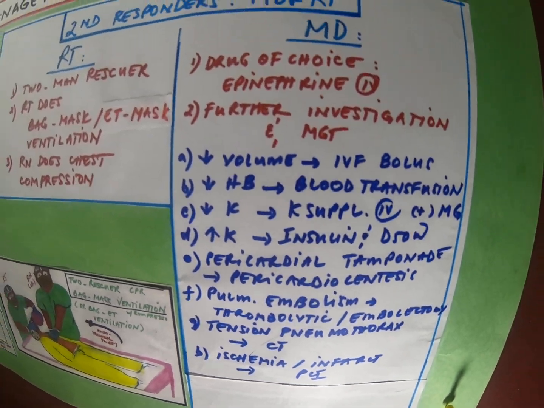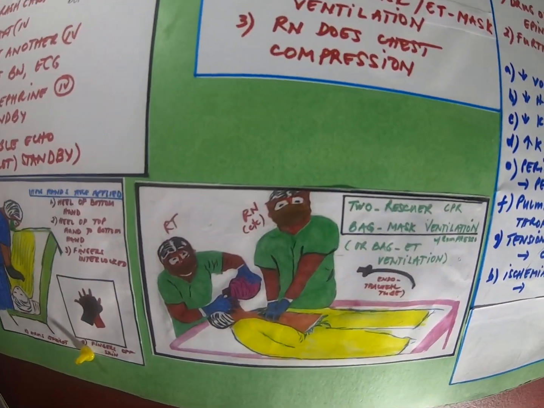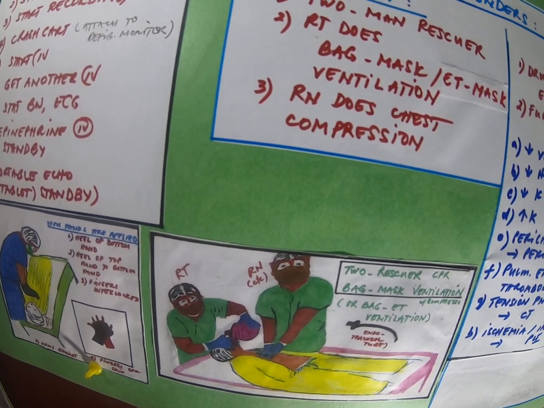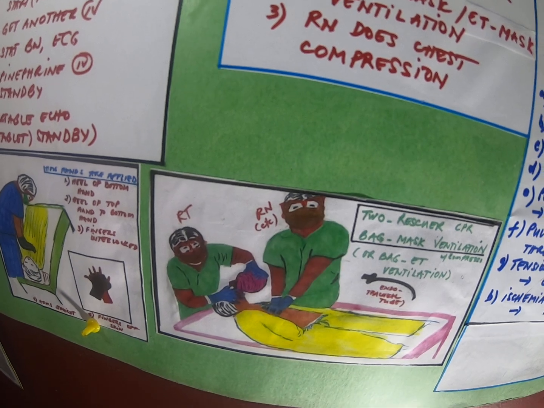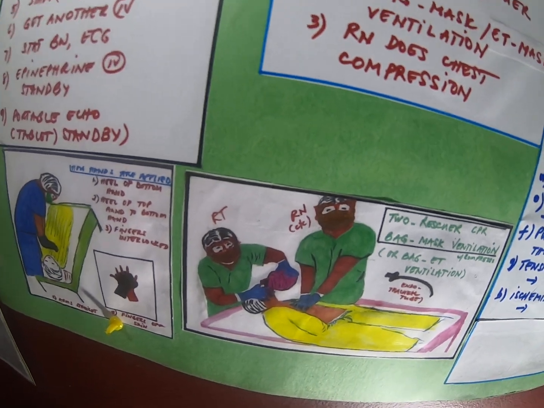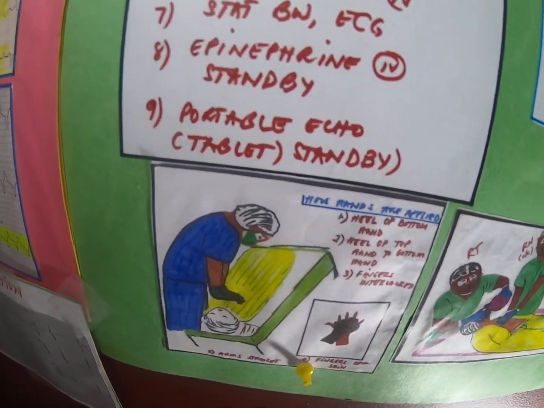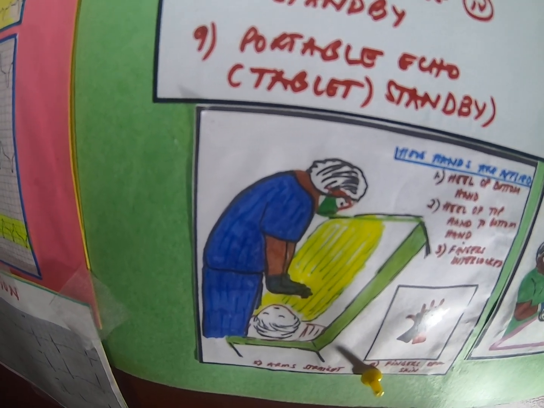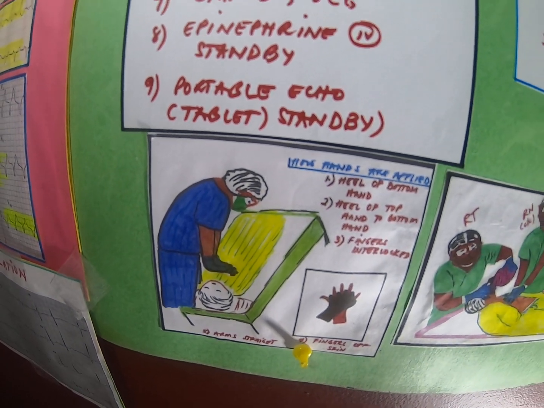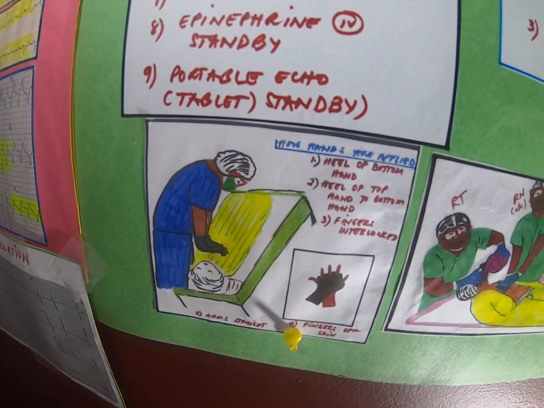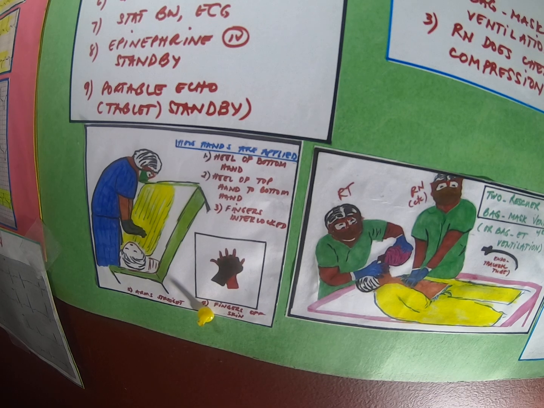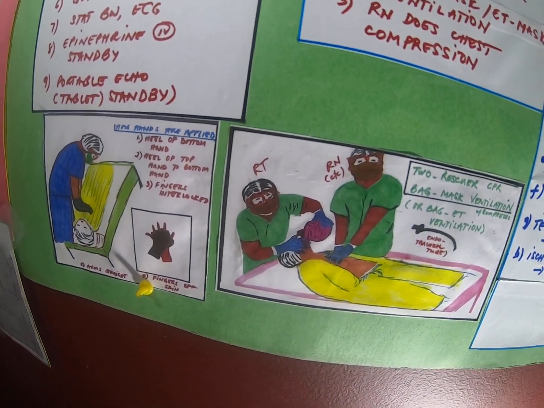balloon pump. If you see here, there is a two-person rescue, with the RT doing the bag mask ventilation or the endotracheal ventilation to the ventilator. Here we have the solo nurse. You cannot do ventilation here because you are pushing the air out. It is just useless. Just deal with your chest compression until the doctor arrives. This will be fast because this is a code blue. In a minute or two, they are already at the bedside, and they will do their immediate management of the patient.